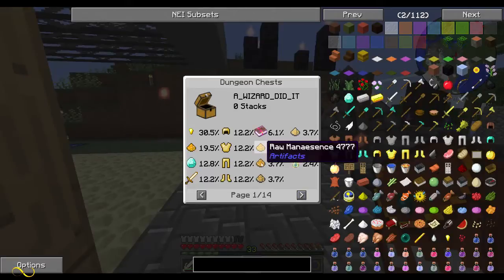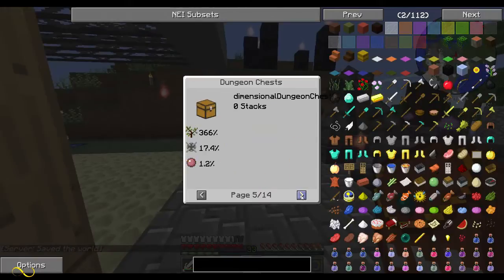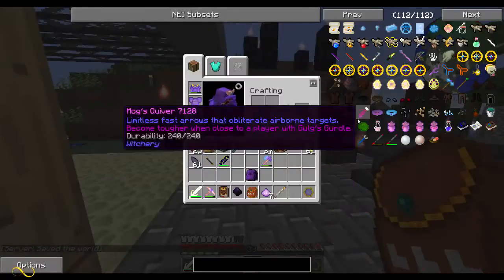What is this? Artifacts, a wizard did it. Stronghold corridor, a naturalist chest. Oh, so there's a mod in here that tells you that. It tells you the possibility.